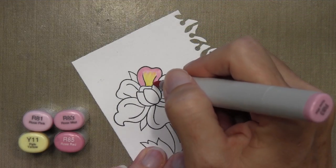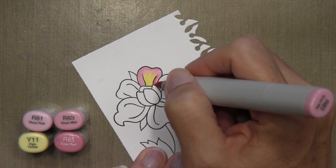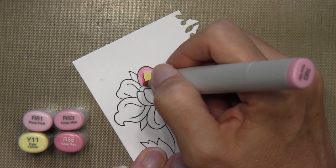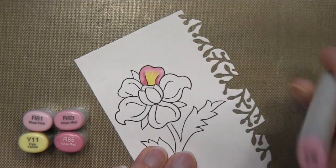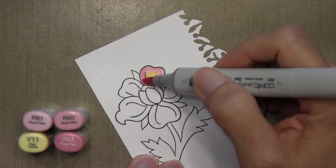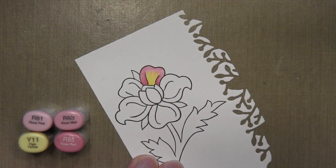And then I'm going to take my R83, so this is my middle pink, and I'm going to add a little bit to the bottom, and I'm going to color up that line, that petal line, just a little bit. And then I'll go back with my R81 to just blend those 2 colors together.